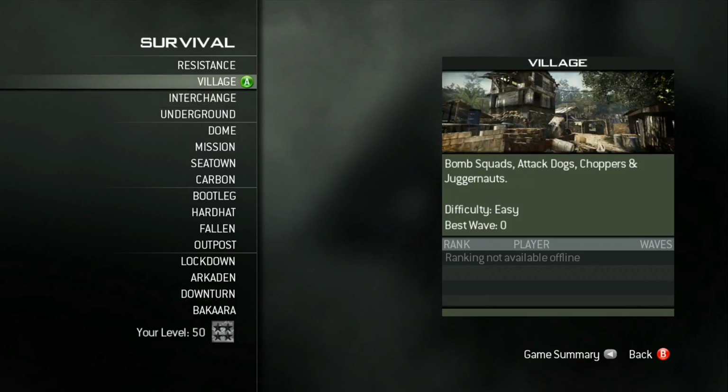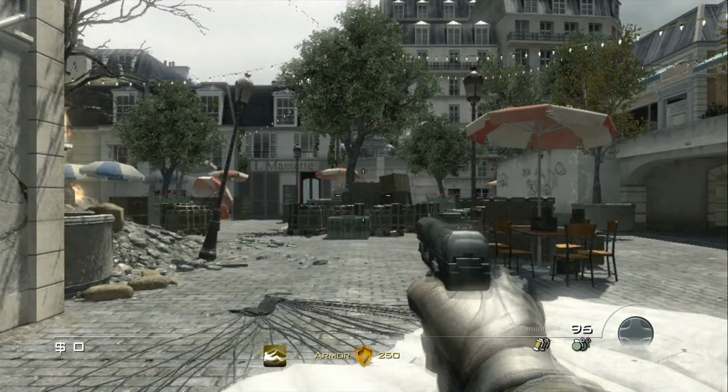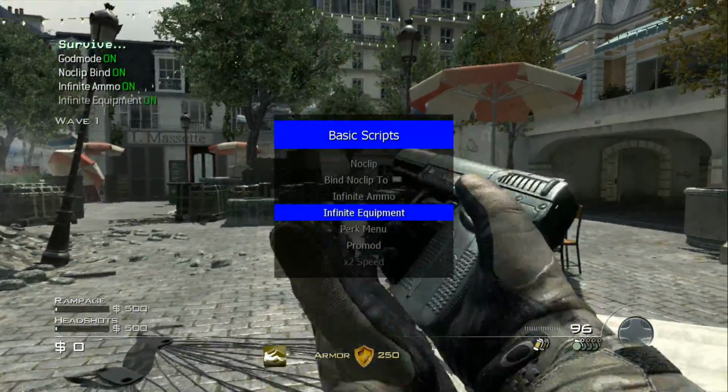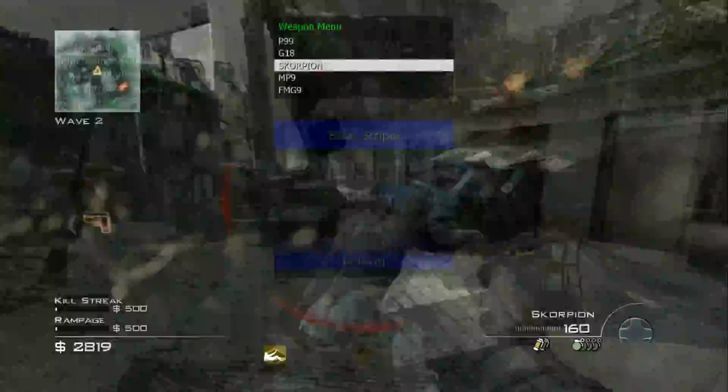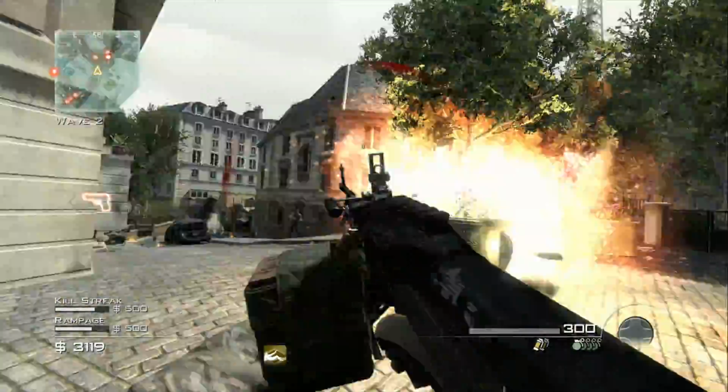we can now start a game on Spec Ops. And then yeah, once you spawn in, you're gonna have the mod menu. And obviously you need to figure out what opens the menu and what selects and goes up and down and all that. But yeah, that's pretty much it. Now you've got a mod menu to mess around with on Spec Ops.